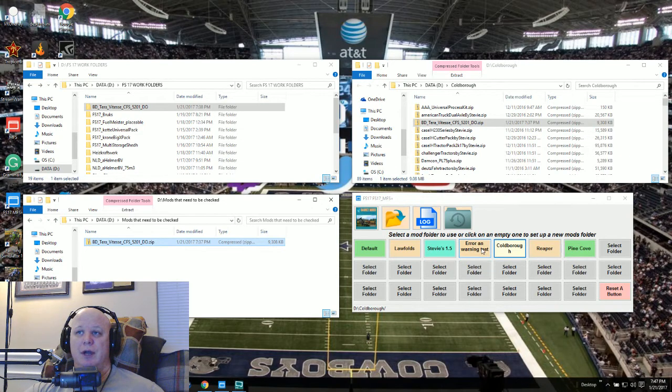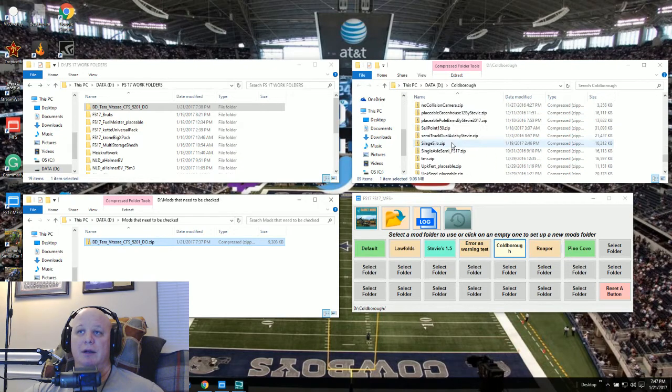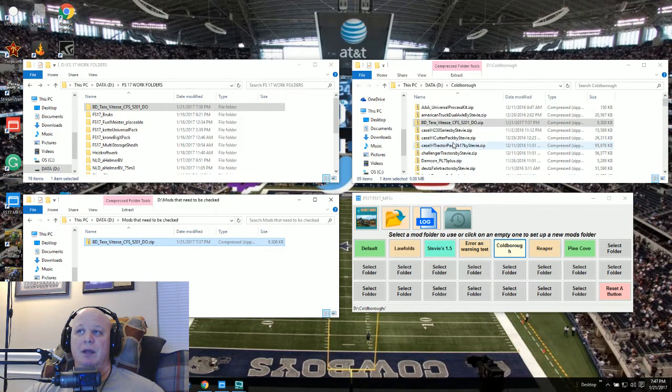All right, so now I've done this. I've taken it over here to my test map and checked it out like I should. I want to put it in my main mod folder. This is my main mod folder for Coalborough. I click on Coalborough, hit the folder here, and boom, it pops up. These are all my mods for Coalborough right here. So this is where I want to put this mod. This is my idea.